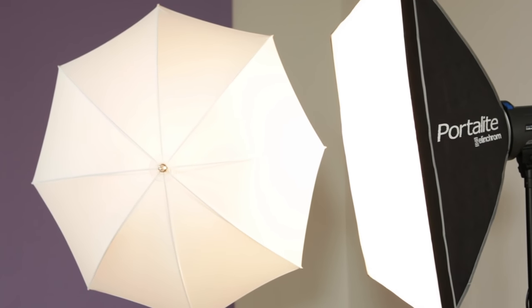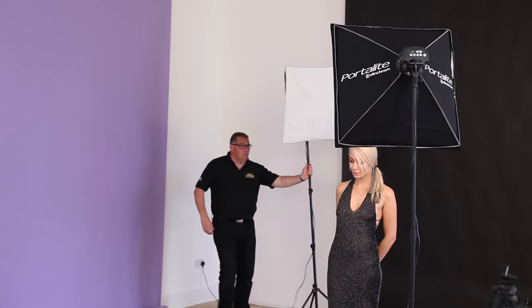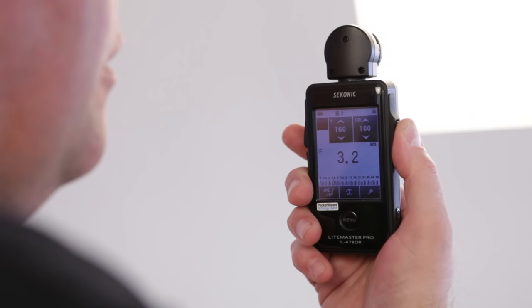That's the question you should be asking yourself before you're buying anything to do with studio flash. As far as what you buy is concerned, I would definitely make sure you're buying two heads, because that's pretty much where all the magic starts to happen. Once I've unpacked the kit, I'm ready to shoot straight away. All I need to do now is get that perfect exposure with a meter to gain that creative aperture, which means that I'm trying to control what I shoot at.